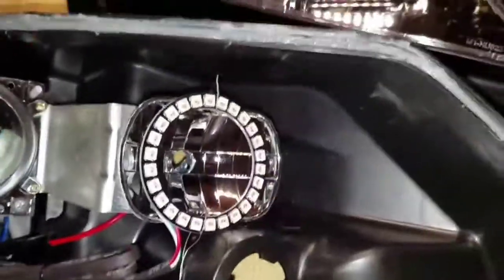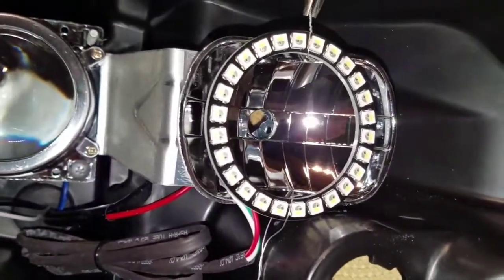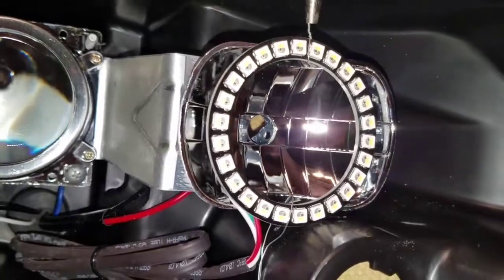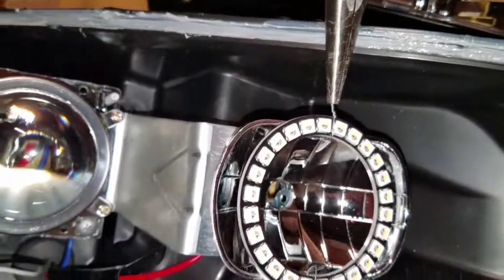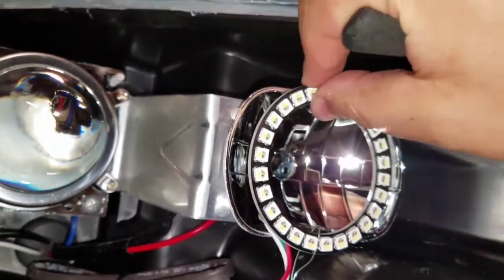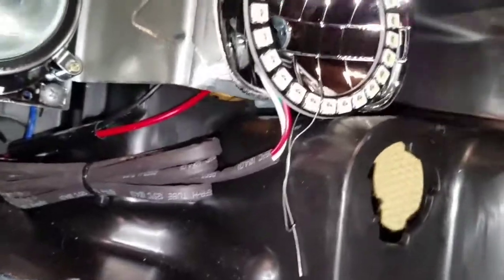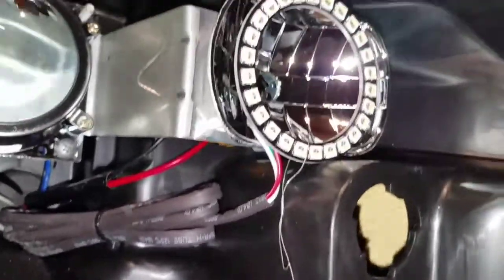Once you've got them both properly fitted inside the actual housing, basically you'll get some needle nose and just twist like this. And you don't want to over tighten them, just enough where it holds it in place, like so. And do the same to the bottom one and cut off the excess, and then that's good to go as far as this one. Let's move on to the next one.